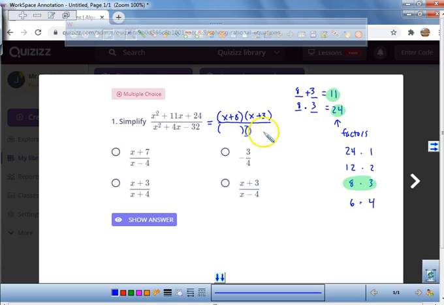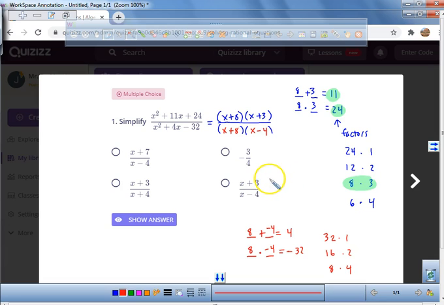And right here, this one is a little bit different. We are actually looking for two numbers that add together to equal 4, and those same two numbers multiply together to equal negative 32. Well, what are the factors of 32? 32 and 1, 16 and 2, 8 and 4, and that's it. Which ones could get me to a positive 4, but a negative 32? It would have to be a positive 8 and a negative 4. So we have x plus 8 and x minus 4.